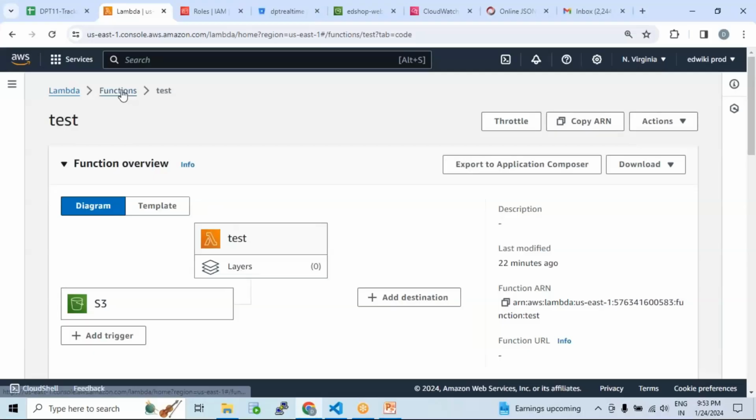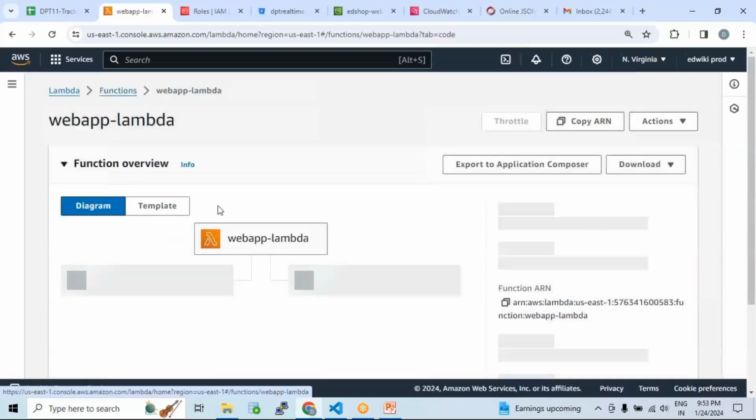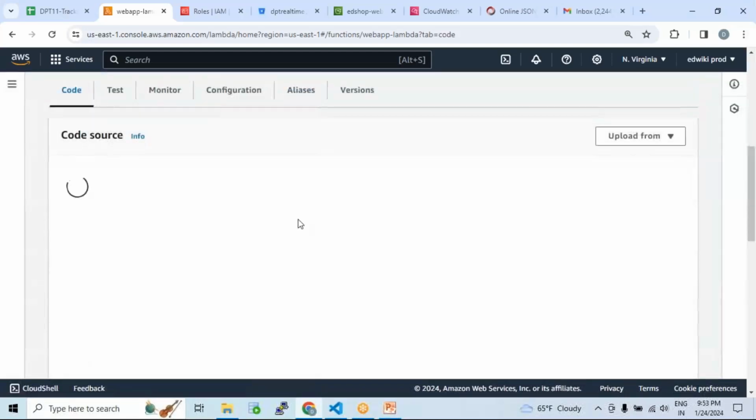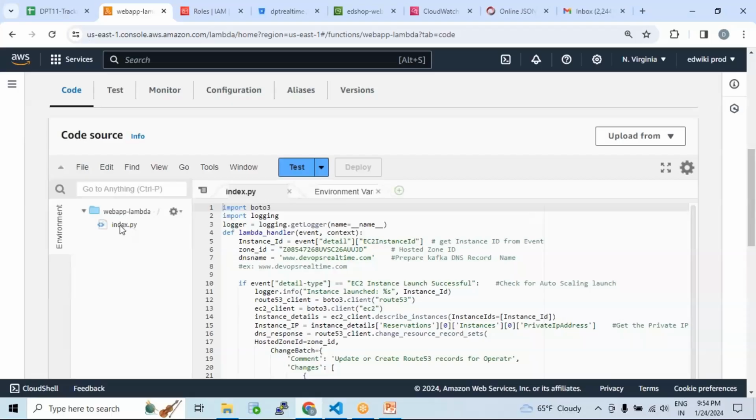Let me come back to AWS and refresh this. Now you see I got one other Lambda function deployed, with some description, and you see the package is in ZIP format. Go inside the Lambda function, come down, and you will see your Python code here. This is the Python code that I have uploaded. It is showing as a file format. Though you gave it in a ZIP format, Lambda takes care of unzipping it and showing it to you in a file format here. That's it, done.